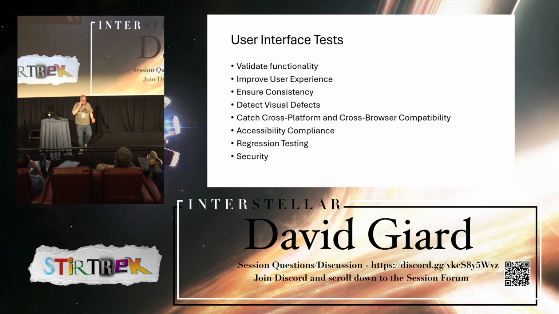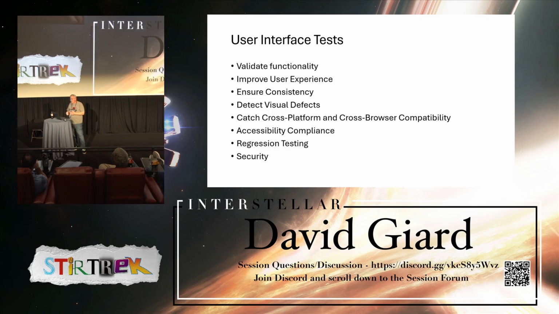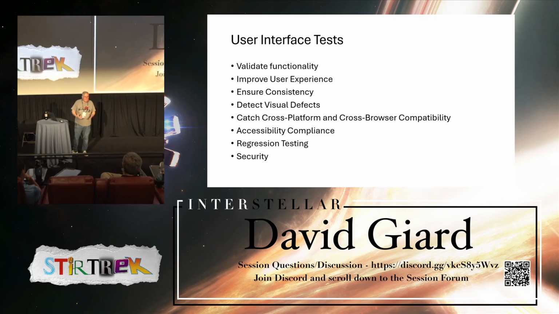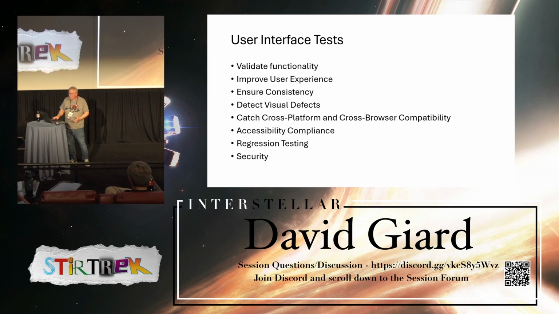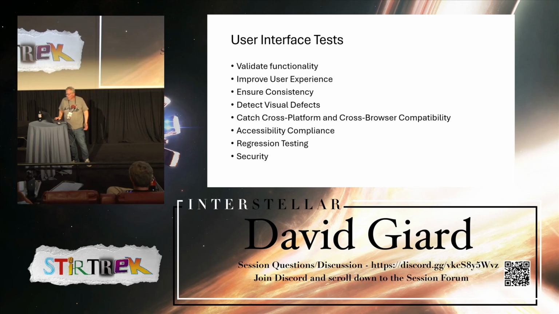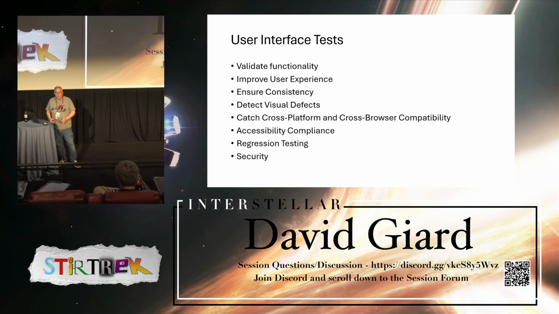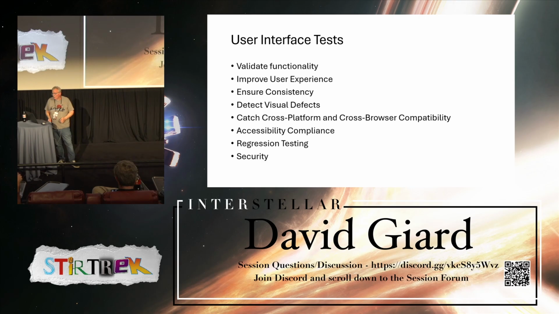I think everybody knows this. There are reasons to do user interface tests, and I'm sure all of you know at least one of these things. You want to make sure it works. You want to make sure that even if it works properly, maybe you could make it work better just to improve the user experience. Maybe you want to ensure consistency, that it matches your standards and what other applications are using. There could be visual problems. Maybe everything works fine, but things are misspelled or in the wrong place. Maybe it works on Edge, but not in Chrome or not in Safari. That's a really common problem that people don't always test for.